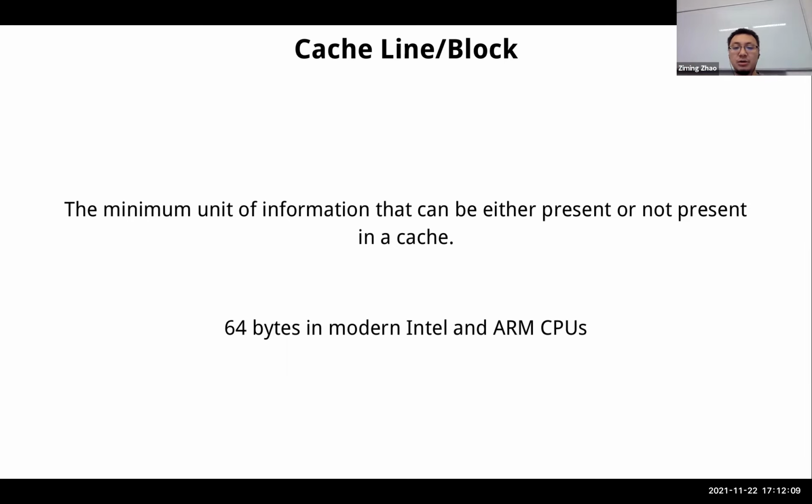The reason to do that, obviously, is that it will be much cheaper. If every time you want to load 1 byte, then at the circuit level it will be much more complicated. And you already see that cache is very complicated. So if you want to read only 1 byte to cache, then the cost will be even higher.